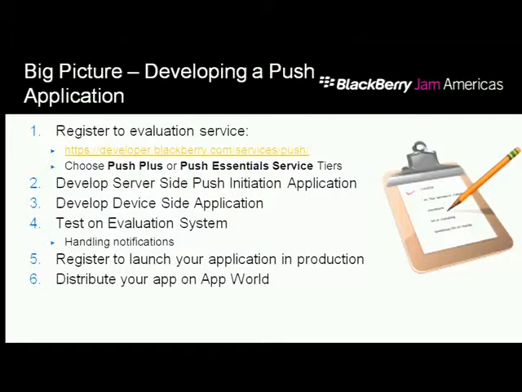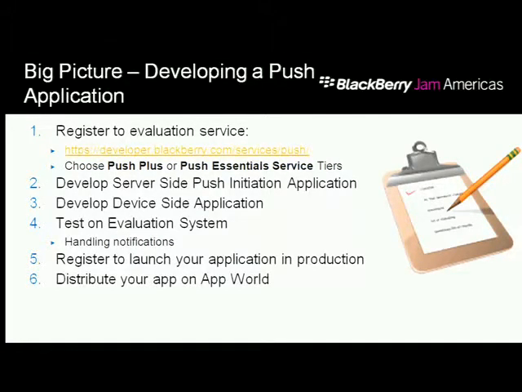So let's look at the big picture of how all this meshes and glues together. If you're new to BlackBerry Push service, what you want to do first is register for the evaluation service. You want to go to this URL, fill this form up and submit it. And when you fill this form, you'll get an option to either use Push Plus service or Push Essentials service.